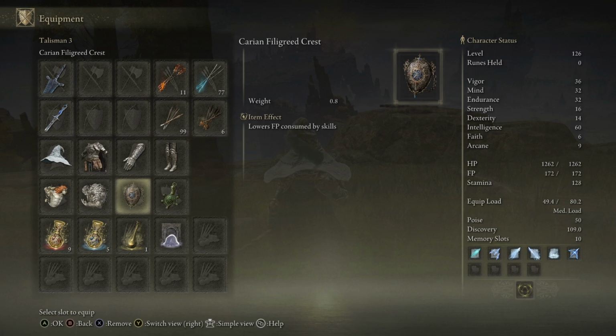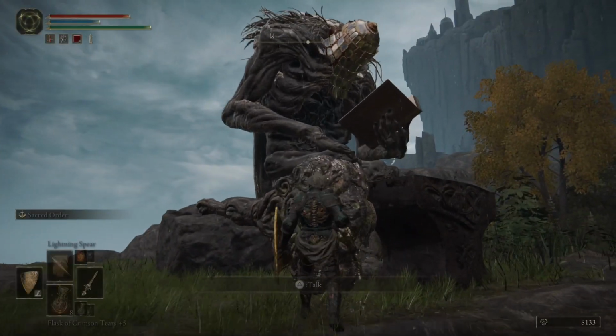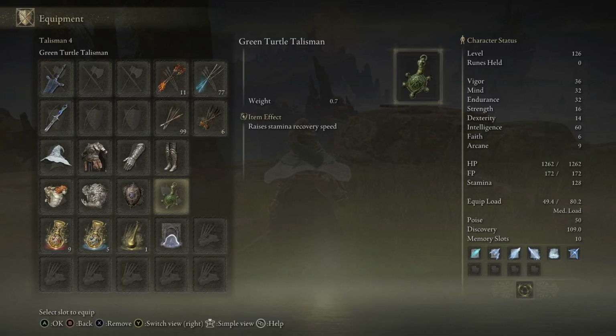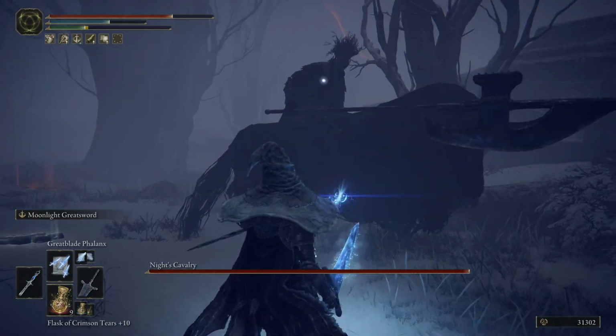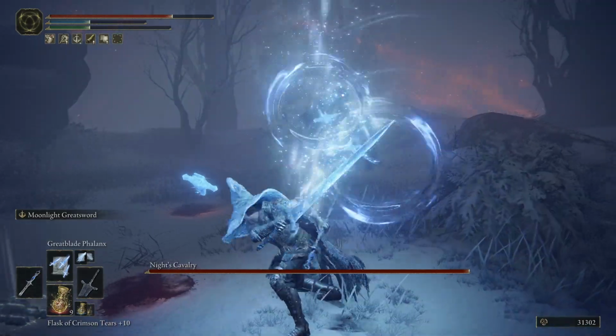The Carrion Filigree Crest is also great for this build, which reduces the cost of your Ash of Wars by 25%. This comes from the War Counselor Iji, which is also, funnily enough, kind of connected to Ranni's questline. Or you could use the Green Turtle Talisman to increase your stamina recovery speed, which is also important because this build can be pretty stamina hungry, so it will help you out in that case, and you can get that pretty early in the game.